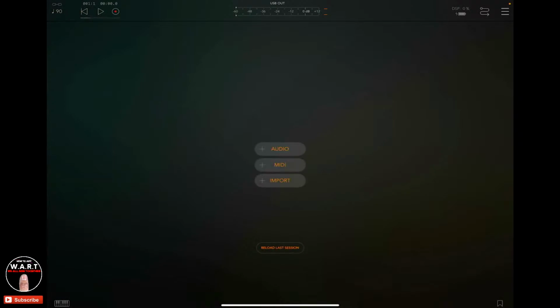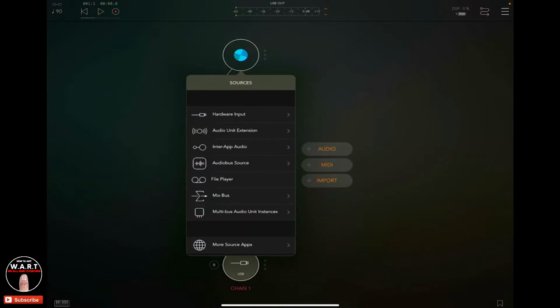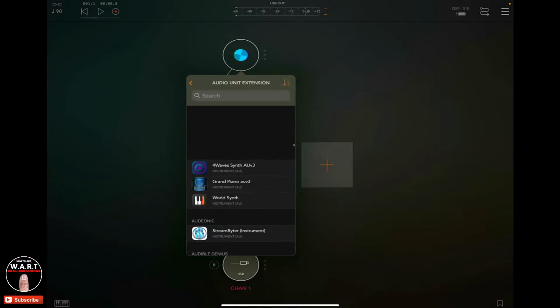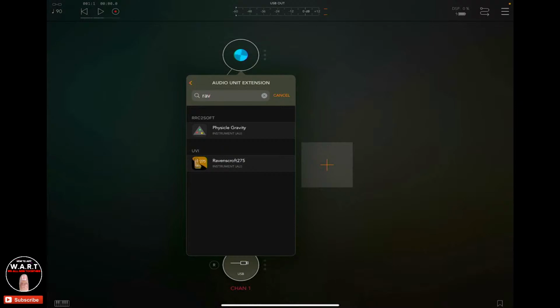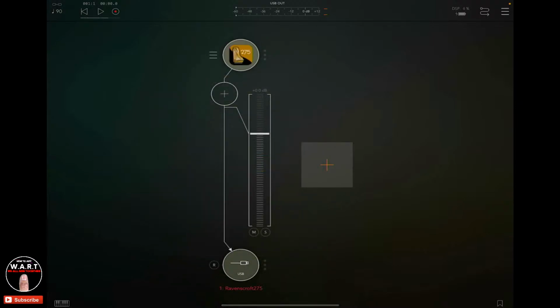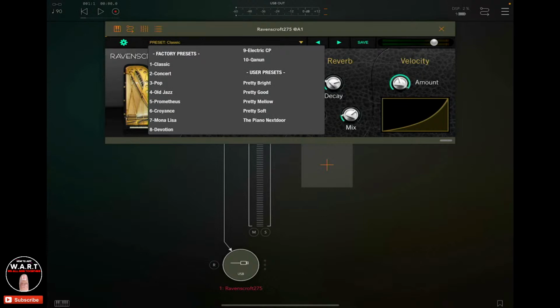I'm going to, for starters, open up a Ravenscroft as the opening instrument for myself to use. Now, I mentioned last time I opened Ravenscroft that I couldn't get any added user presets to work on my Ravenscroft, but that has changed. Look, they're back. They're here now. All I had to do was do a hard reset of my iPad, and then they showed up. Thank you, Thomas Gillane, who not only provided these presets on my Ravenscroft, but provided me with that tip to get it to work.